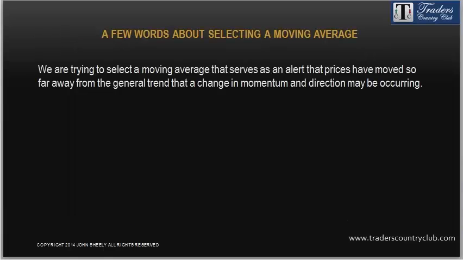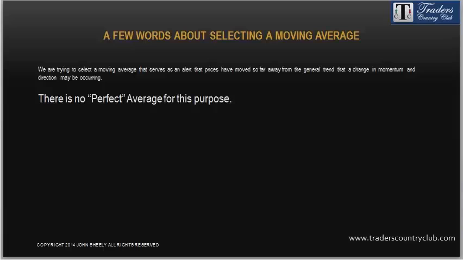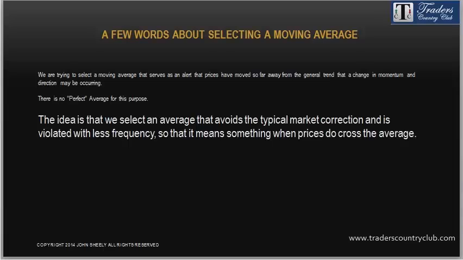Our goal is to select a moving average where a cross of the moving average by price means something. We do not want the average correction within a trend to constantly violate our moving average selection. This would lead to many false indications of a change of trend. We do not want to pick a moving average that is too far because we would give up too much open trade profit if we were in a trend position waiting for that longer term signal for a change of trend. There is no perfect moving average for this purpose. In general, you want to pick a moving average that avoids most corrections and then stick with it.